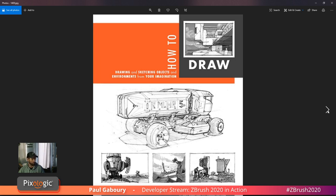Or this is another great book, which of course I own. Another one by Scott Robertson, really amazing artist, great teacher too. So it's a great book. You know, just as a person that grew up drawing more than anything, I drew a lot growing up. I really love this book, but I take these ideas that I read in books like this, and for me, I'm just trying to expand my art mind, and it actually works for me when I then go hop into ZBrush. I use that knowledge and the things I'm learning, maybe what he's talking about in his book, and I apply it in the ZBrush world, right?